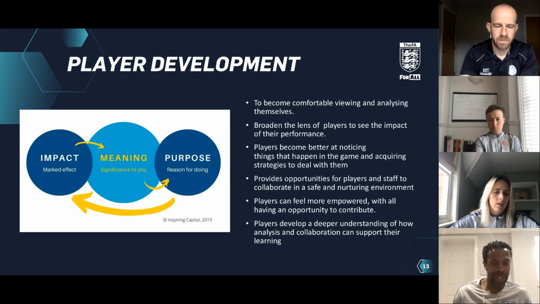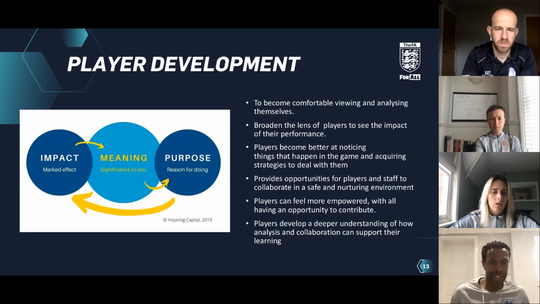And what we're keen on is that this is a real key, and I'm really enthusiastic about it. It's a really good development tool for the players to help develop themselves, because ultimately it's their learning, but they're going to have to make it into a performance where they'll be judged. So it's about them understanding how they learn, understanding and picking apart moments in the game and understanding the game. Because then what that should do at the end is give them a deeper understanding of how to analyse. So what that will do is help teach them what the things are they're trying to analyse.